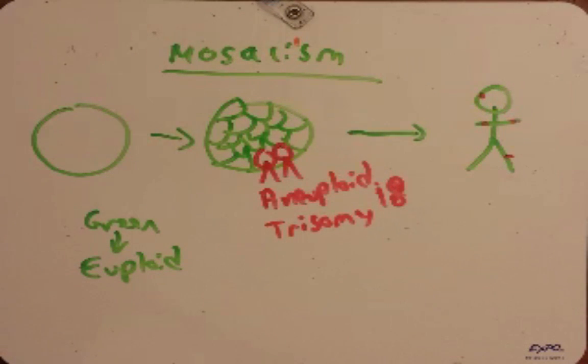This mosaic phenotype can also help explain why individuals may have, say, a trisomy at chromosome 4 or 5, which is always lethal if it occurs in the gametes before they fertilize. But you could have a mosaic individual survive with that if it's only in a few of their cells. So that's what a mosaic is.